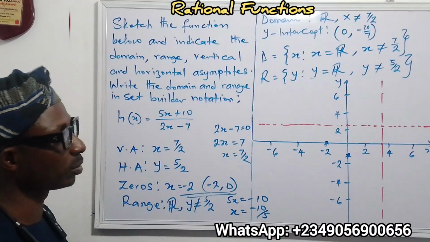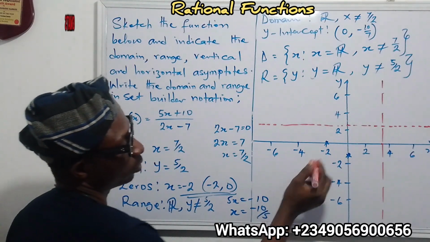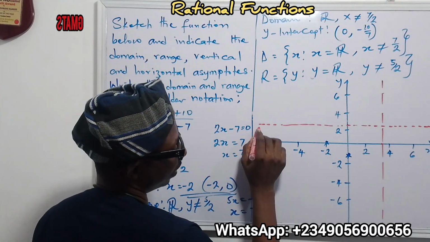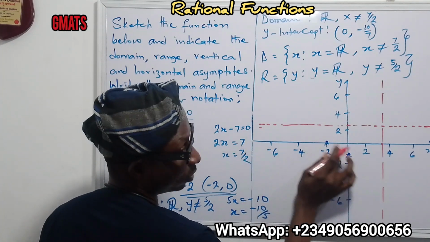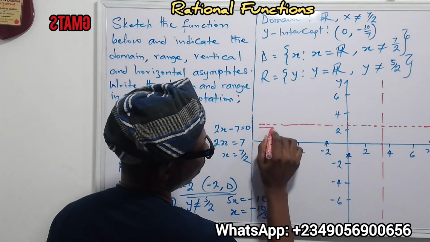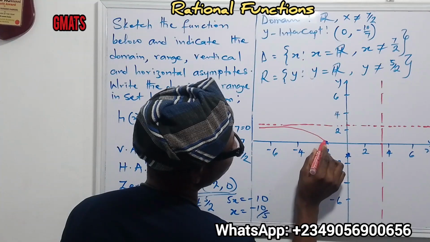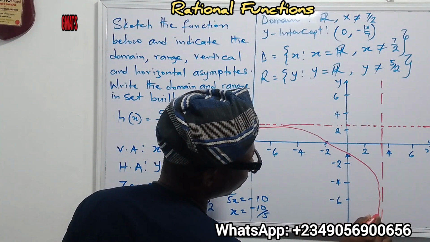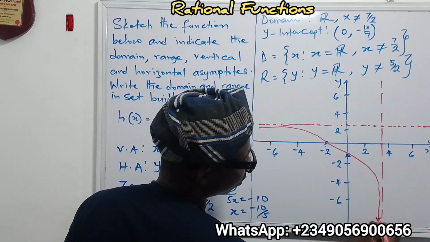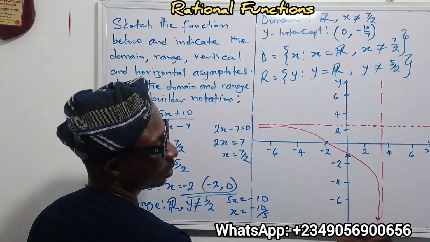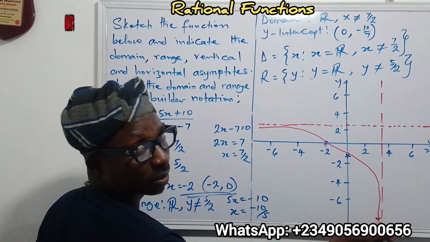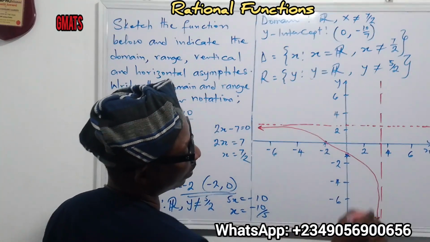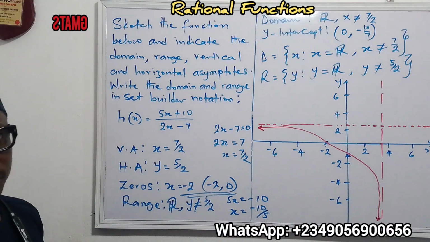Now, to draw the graph, look at the two points that we have earlier. The curve looks like this. It will pass through these two points, so you bring it this way. Now it passes through this place, down, almost getting to this vertical asymptote, but it's not going to touch it. The same thing also applies to this. So the curve will look like this. So that is the curve.